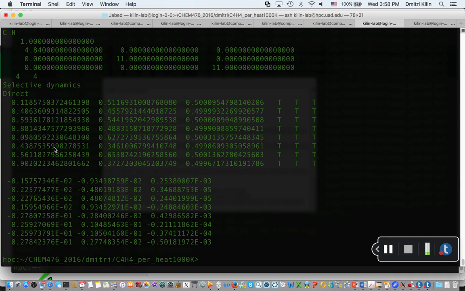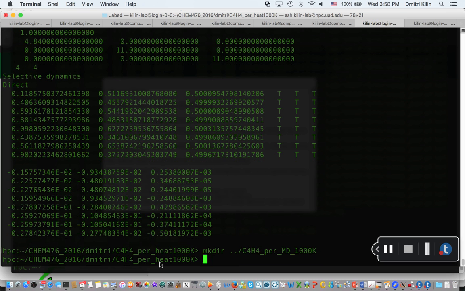And now I am doing the same procedure as we were doing before. It is very important: if I do not use the CONTCAR, if I do not funnel it into the new directory, then nothing will work. We need the specific CONTCAR that has been created in this heating thermal part. Here, we need it to be transferred to the new directory. So copy CONTCAR into POSCAR in the new directory. Click, ready.